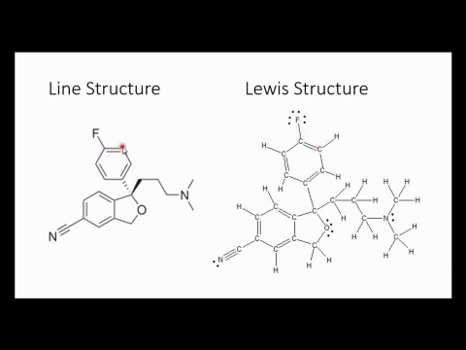The next carbon has only 3 bonds showing, so that's how we knew it had to have a hydrogen. And likewise with all 4 of these carbons here. The carbon going down this way has 1, 2, 3, and then the 4th bond to carbons, so it doesn't need any hydrogens. This next carbon likewise has 1, 2, 3, 4 bonds to other elements, so it doesn't need any hydrogens.